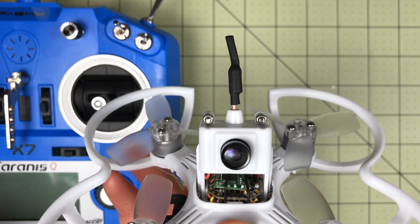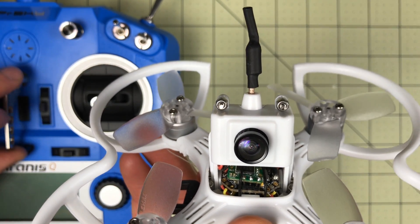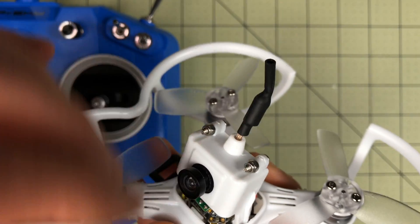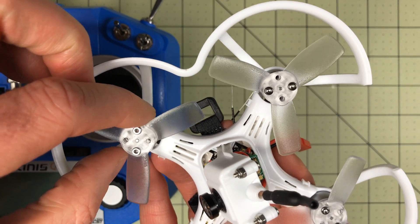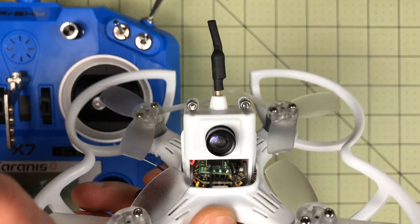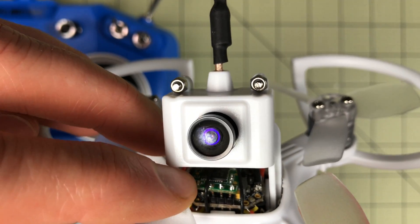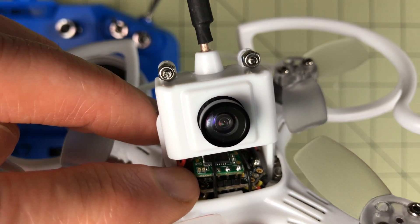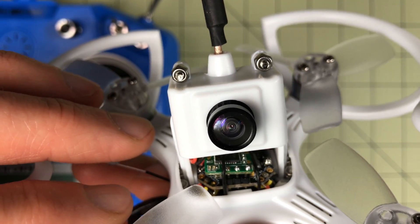It also took a lot of setup with the radio, so I go through the process of getting it bound, getting it connected, getting it powered properly, and the settings I changed. I did take the props off but only put two screws back on because that is more than enough — four just seemed excessive. That's the final result of how I got this connected. I think this is the cleanest way to install this thing by far. You have to bend some pins, be very careful if you do it, and I accept no responsibility if you break your board — but it worked out well for me.